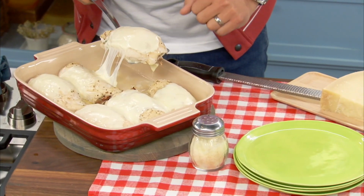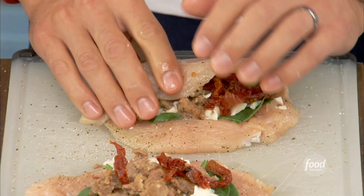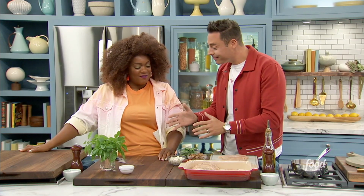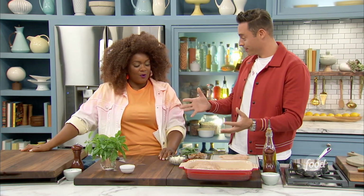It's a mashup of two of my all-time family favorites. It's my pizza stuffed chicken. What? Yeah, so we are combining pizza. I love this. And chicken, right? Okay. So it's like chicken parm, but with pizza elements.